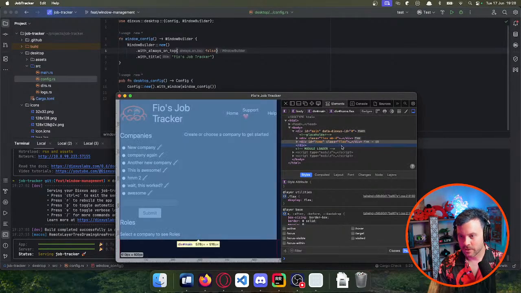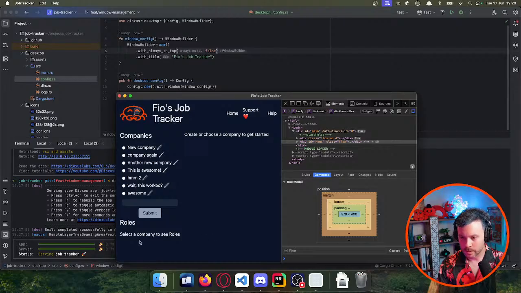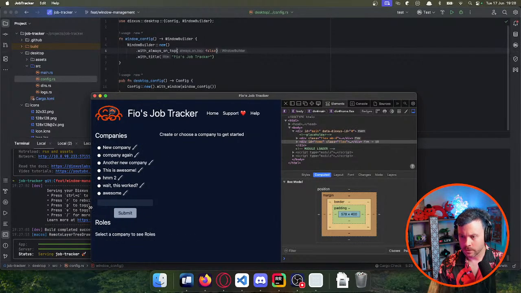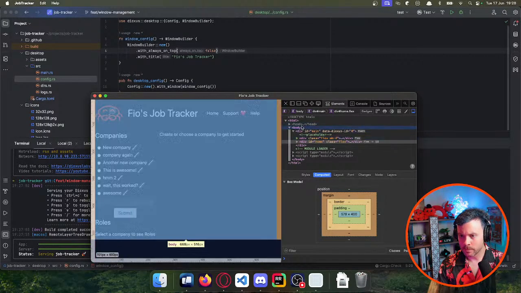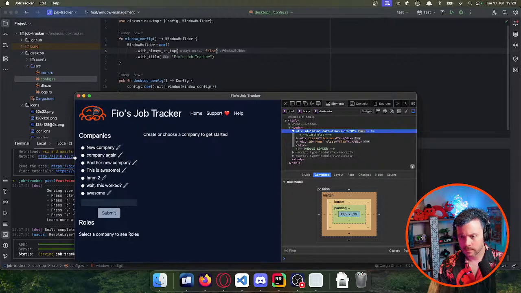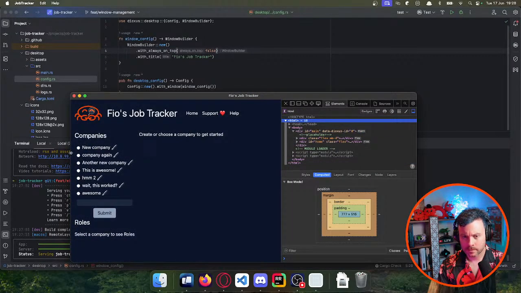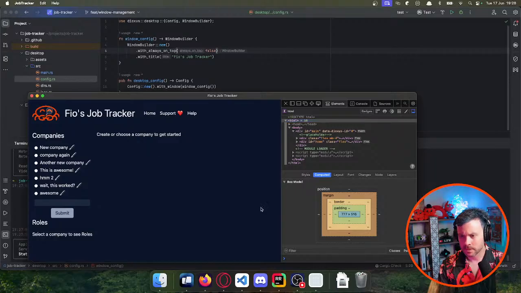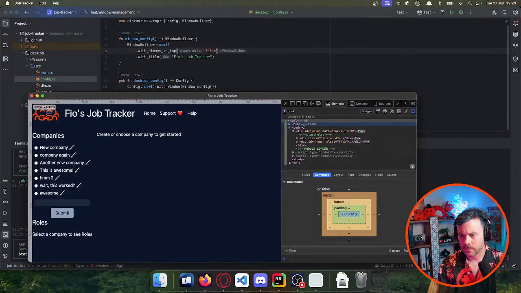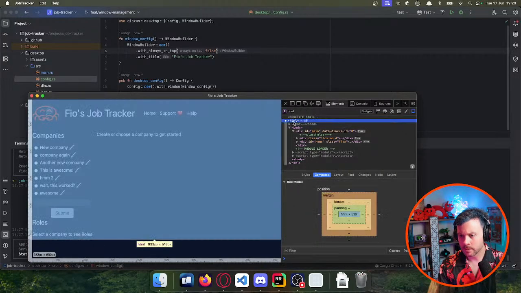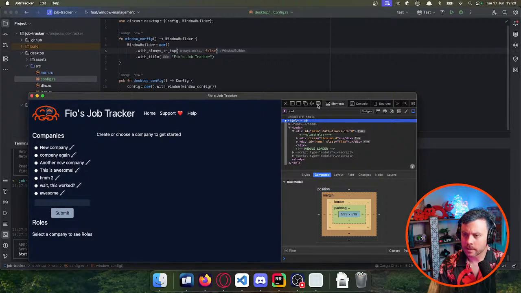How do I check the size of this? Computed, maybe? So, want to go probably up to the body. Nope. HTML. Not sure. Is it maybe just not updating as I resize? That is exactly what it is. Am I missing it telling me?